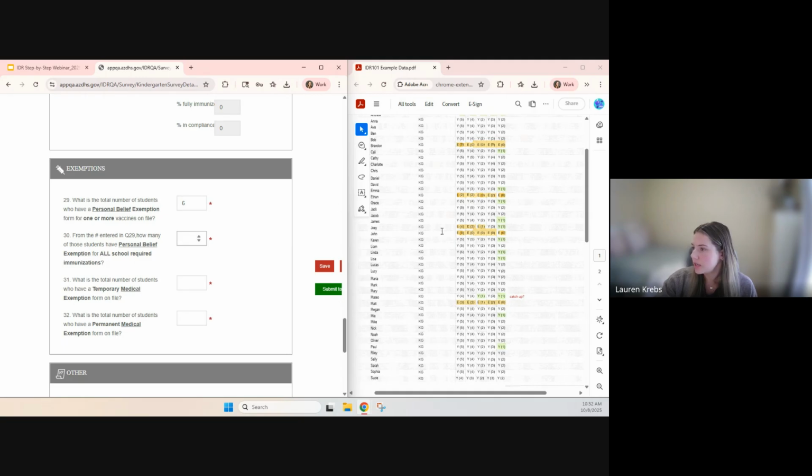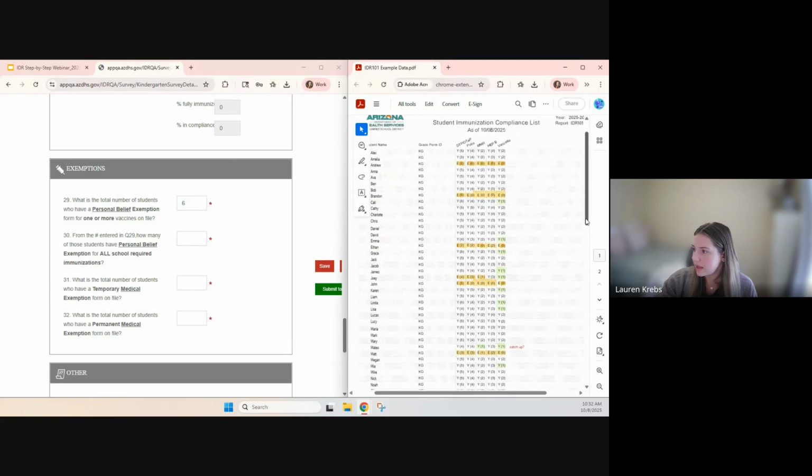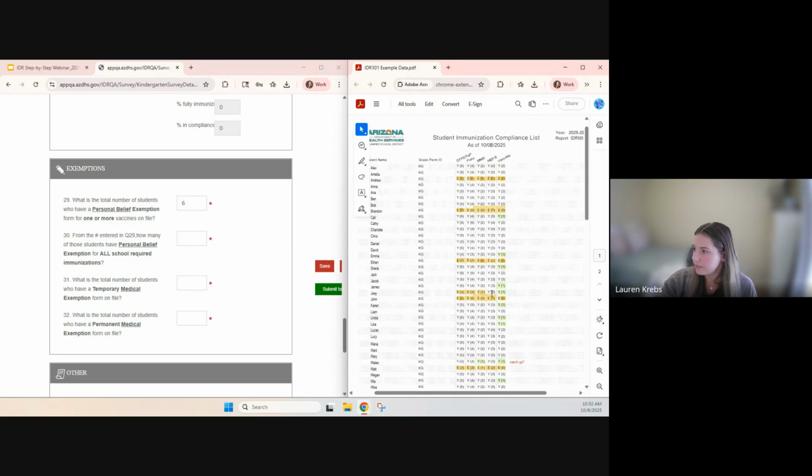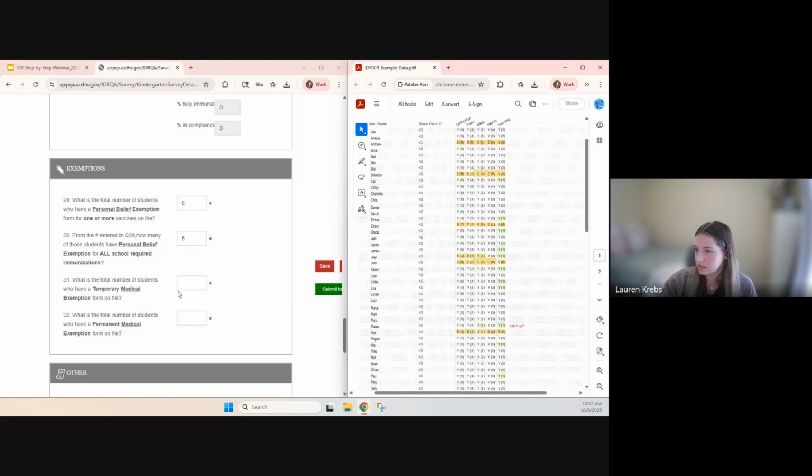So Joey here, he has an exemption on file, but he is up to date for Hep B and varicella. So he's not going to be counted there. So we only have 5 students with an exemption form to all vaccines. We don't have any medical exemptions.